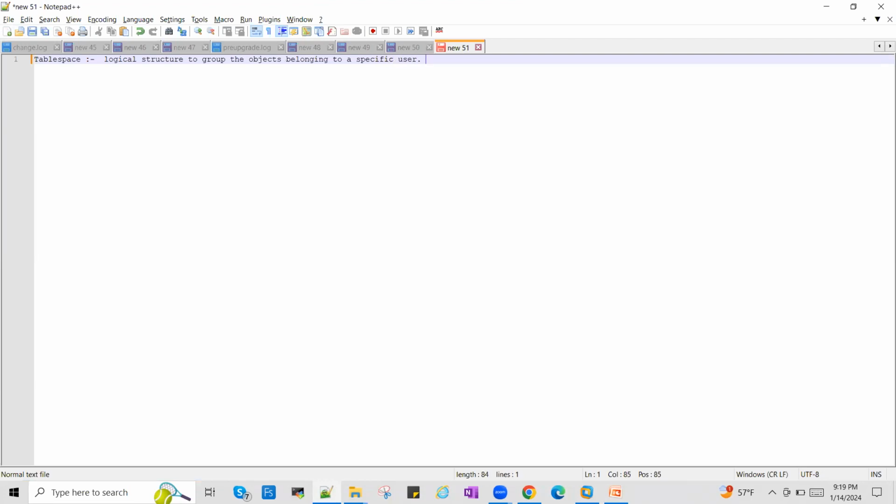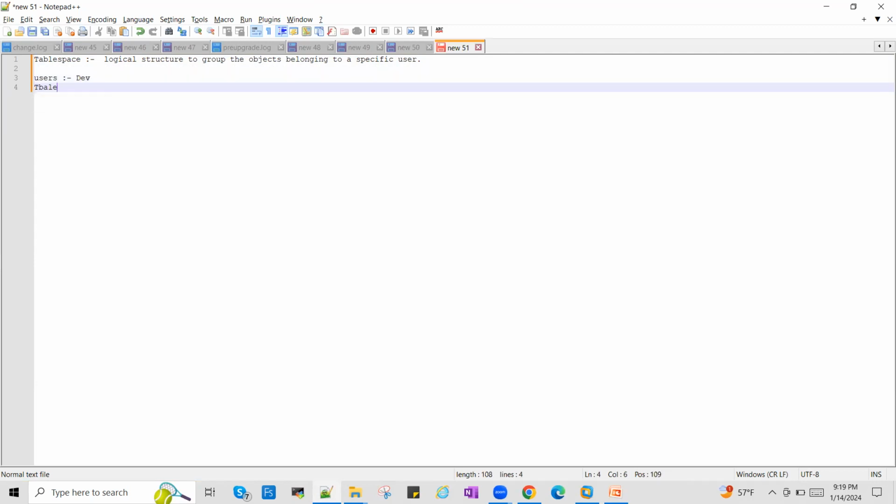Okay, if we have a database in which, say for example, I created a user called Dave, then once my user is created, there is a table space also created for my user account. So whatever objects I create, whatever tables I create, index I create, all those objects go into the same table space. Say the user is Dave.